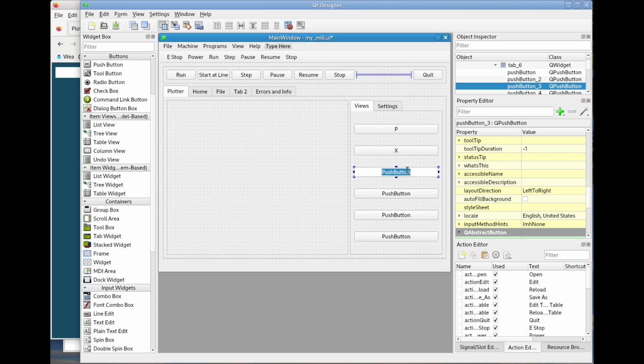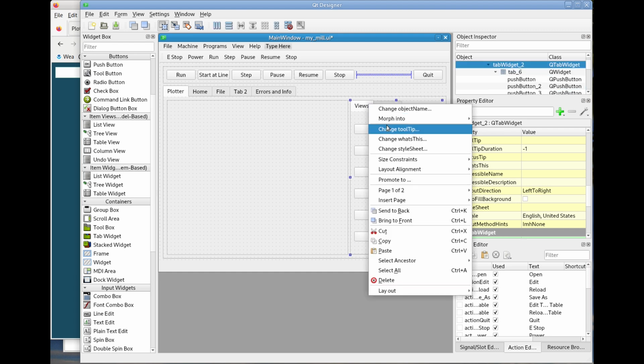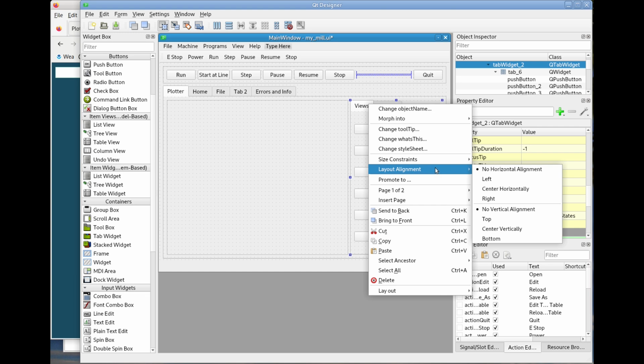Y. Y2, which is just a different Y view. Z is the view from the top. I think Z2 is the view from the bottom. And we're just going to mess with the layout alignment. There you go.